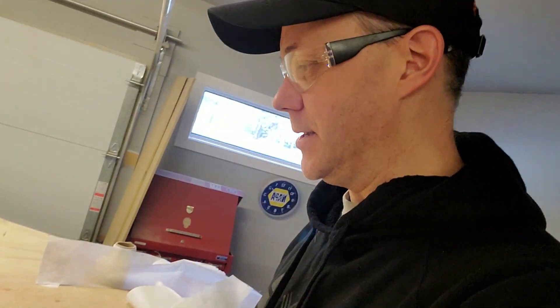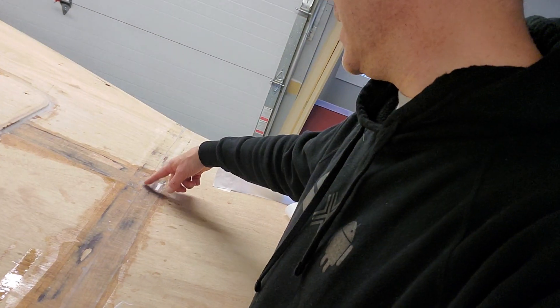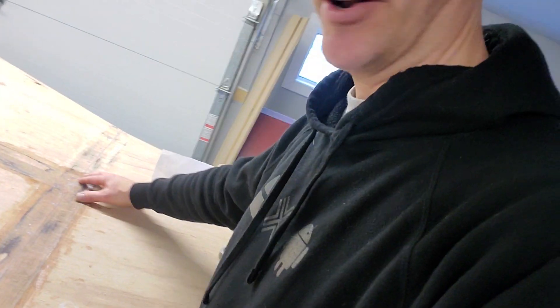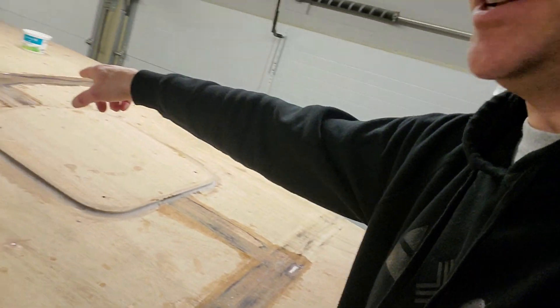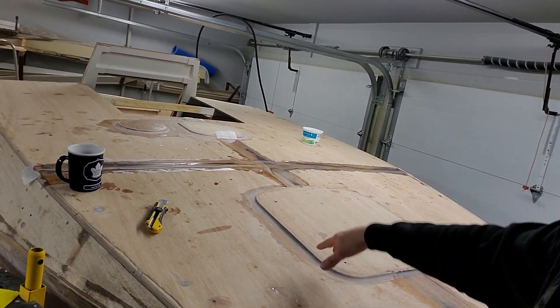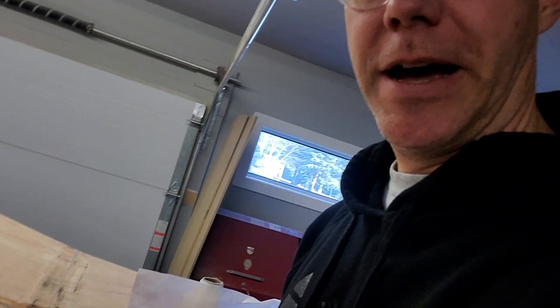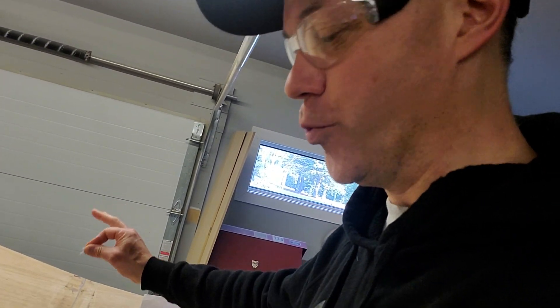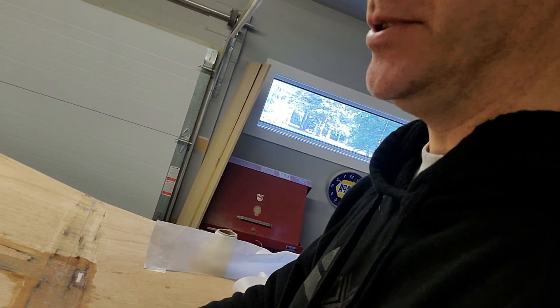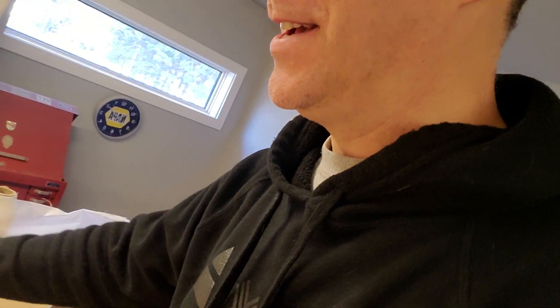So all in all, it worked out pretty well. Why did I not do that section there? Well, that's the amount of cloth I had left on the roll. I wanted to do a little test here, so I only did a few parts — you can see across the seam, across the deck, and then up to where the observation pod will be. I just did a little bit to test it out. If I end up having to redo this because it failed, I didn't want to be doing big sections of the deck. So if you had that question about why I only did a little bit of it, that's why.